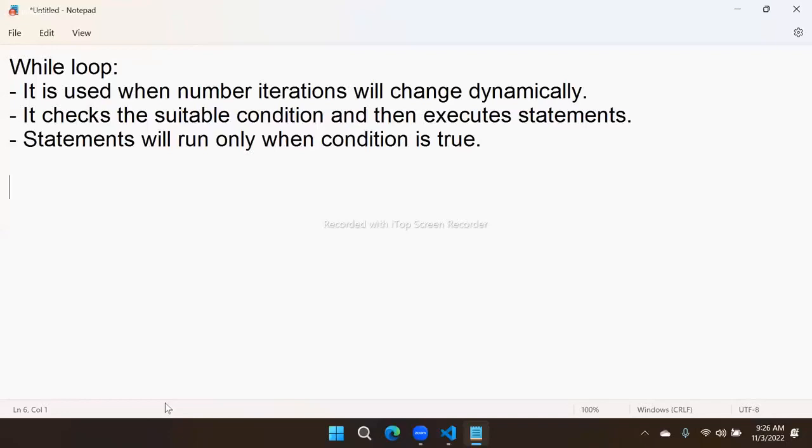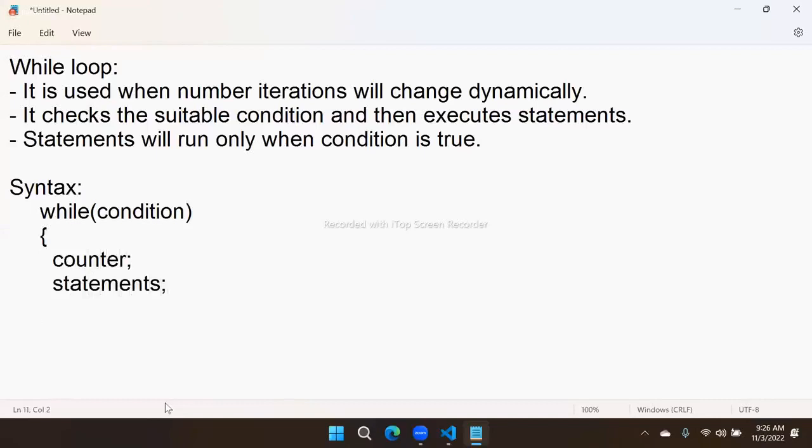Syntactically we write while, then a condition, define some counter, and then the statements. The statements will execute until the condition is satisfied. For that we have to use while.